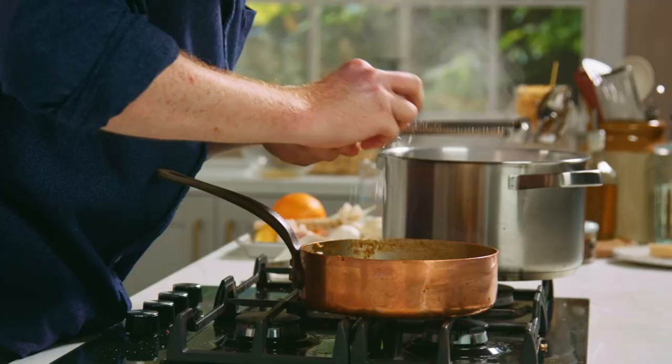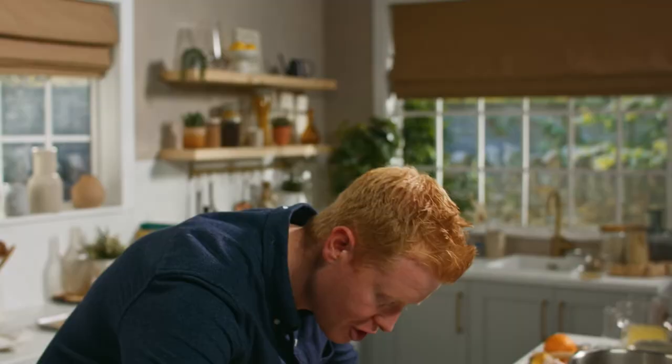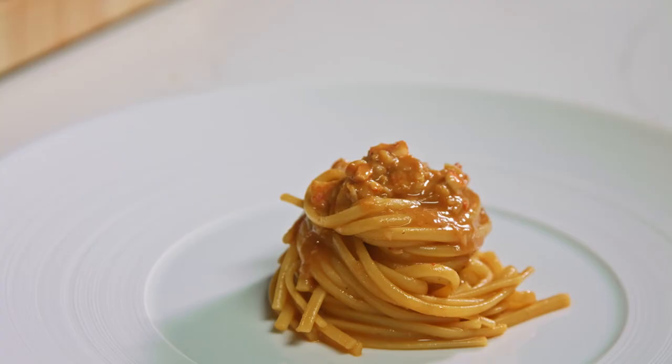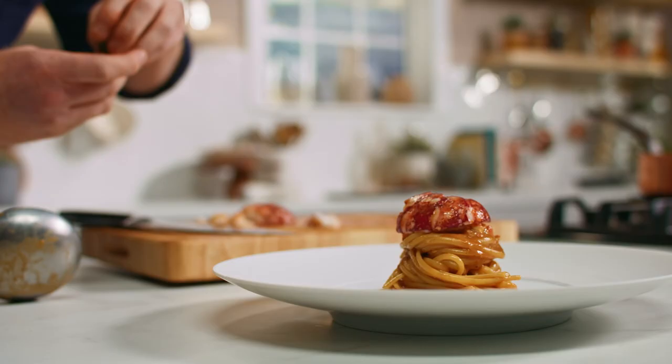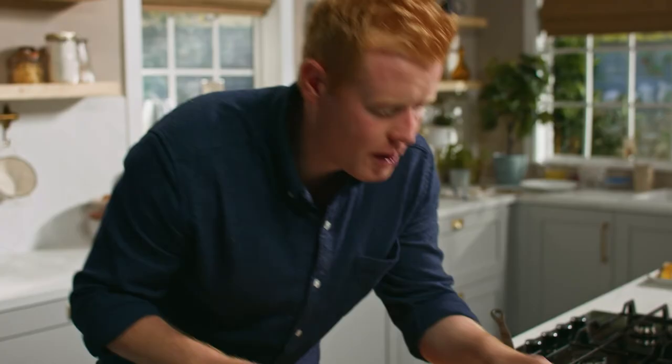Just before we plate it up I'll give it a little bit of parmesan cheese. Pasta's ready. I'm just using that trick with the ladle and my tongs to create a lovely dome so it looks neat and tidy on the plate — look at that, the sauce is just coating the pasta. I'm going to finish it with a little bit of that excess sauce and the diced claw meat just on the top to coat it nicely. Final touch — a little bit of greenery, just some nice dill tops. Look at that: beautiful, simple, great ingredients, simplicity on a plate.